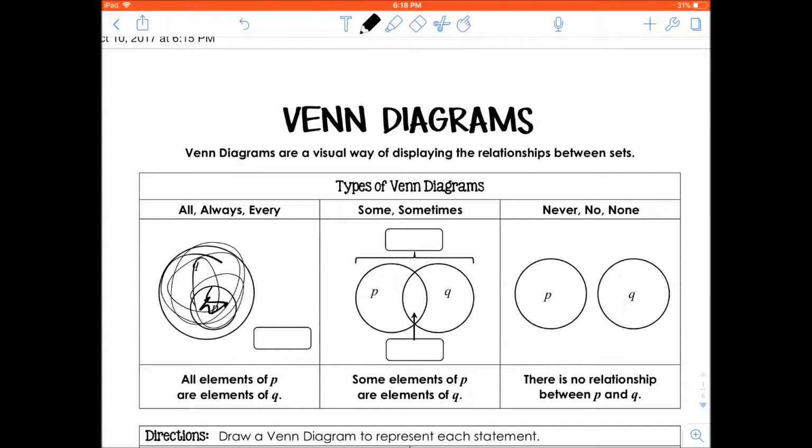So how do we write that? We write that saying that P implies Q. Since P is the first thing, this is saying if you have quality P, then that implies you also have quality Q. So for my example, if you play the trombone, then yeah, you definitely play an instrument as well.